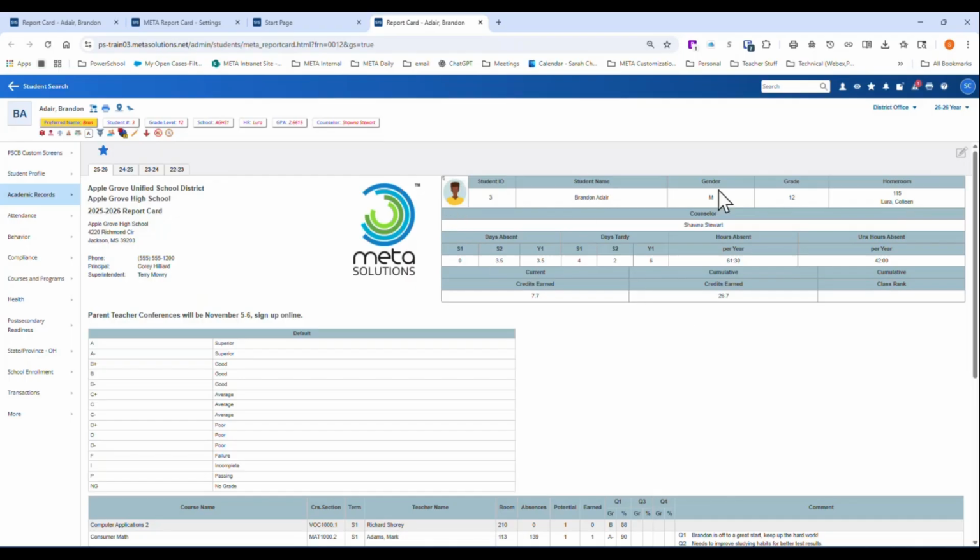But we also have a little section right here in the middle, right where I have counselor, where I can add up to 12 custom fields. So that means some field that's not being shown on the report card, I can add that. That's where I was talking about the data access tag. I added this counselor using a data access tag, and I'll show you that when we get to the settings.